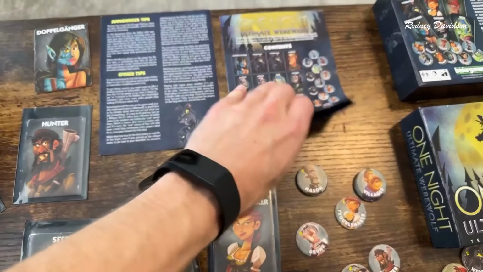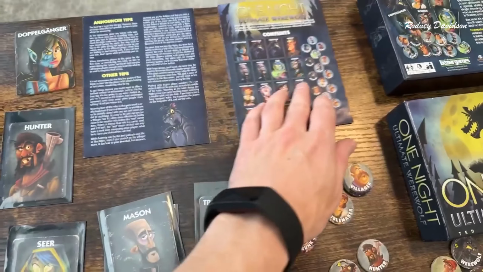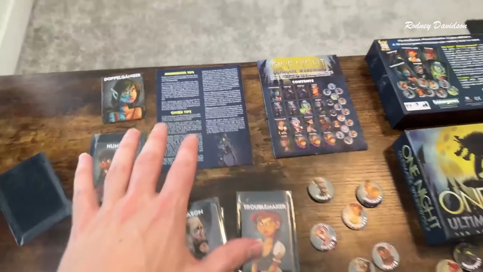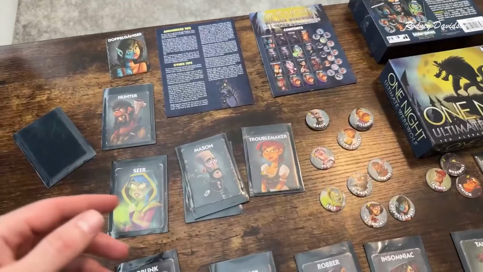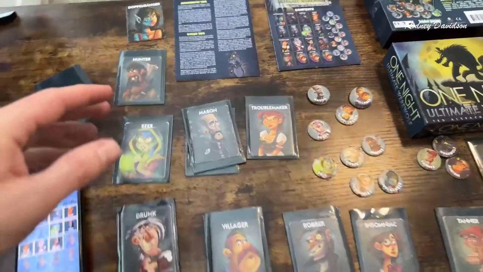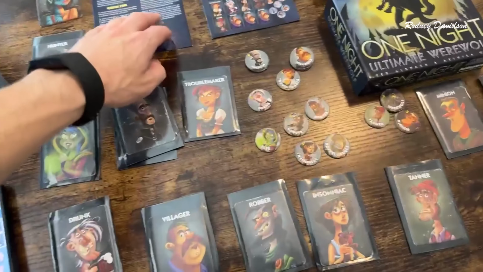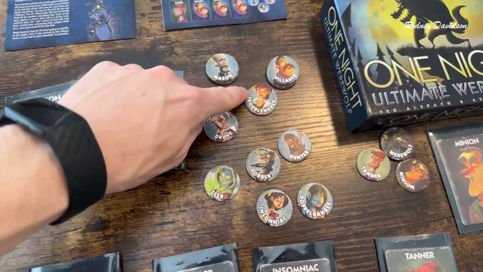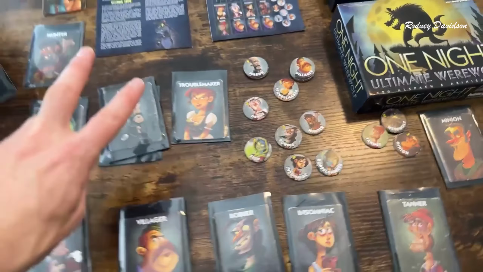So the game comes with two booklets. One is sort of a guide to all of the roles and things like that. And then the other has some tips for the announcer. So there is one person who is the leader and runs each round, and they have to announce everything, the order that the roles are done. And these little tokens have a number at the top, and they tell you the position of your turn.